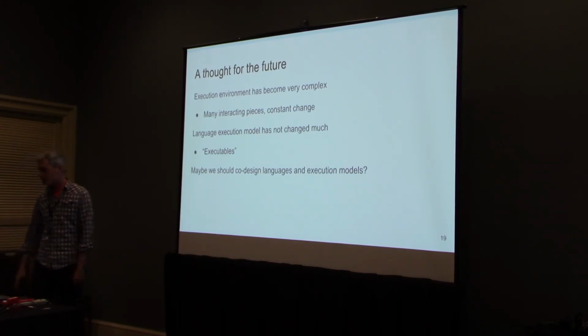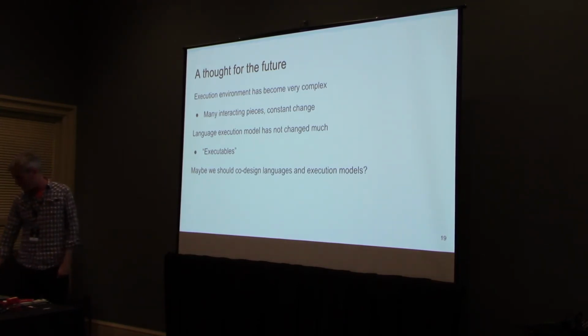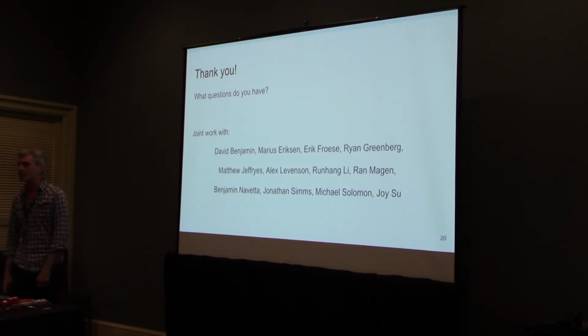I want to leave you with this thought for the future. The execution environment that we work in has become really complicated. The execution environment at Twitter is lots of interacting pieces with a really high rate of change. But the language execution model, I think, hasn't changed that much. We still think about compiling executables. I wonder if maybe we should try to co-design our languages and our execution models a little bit more. So that's my thought. Thanks so much for having me.